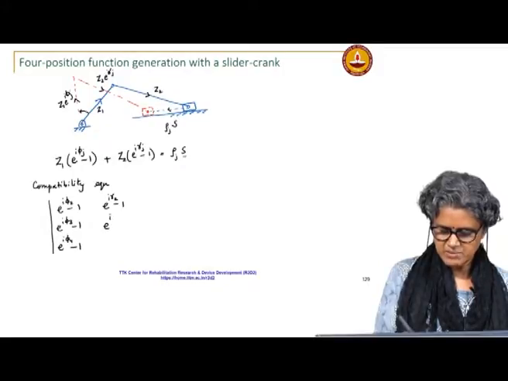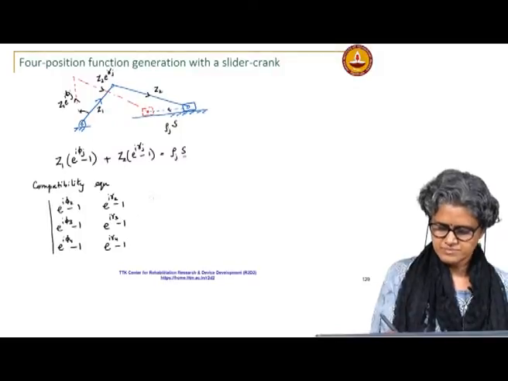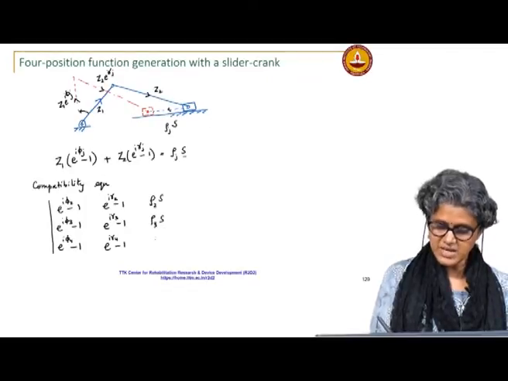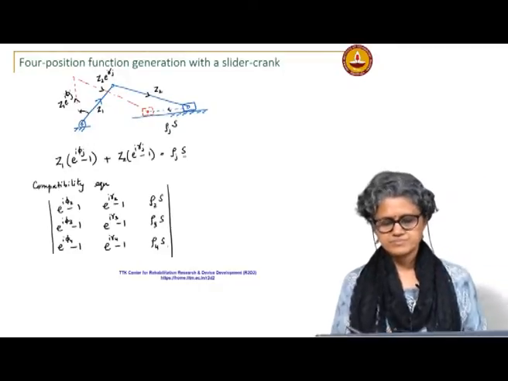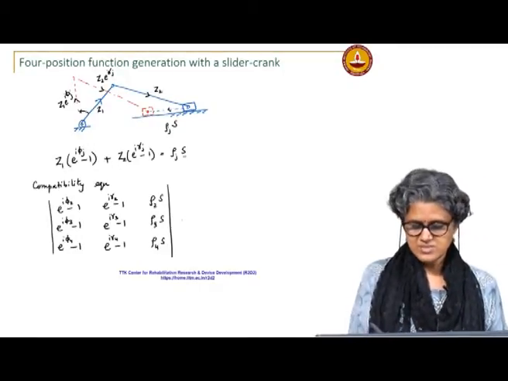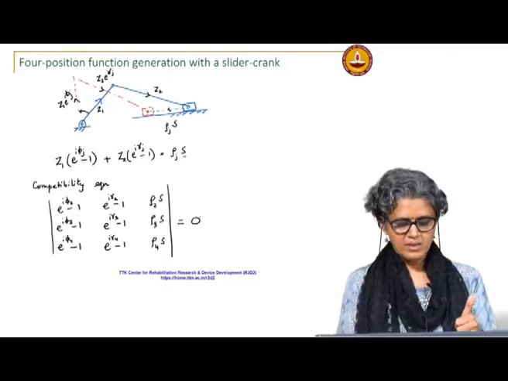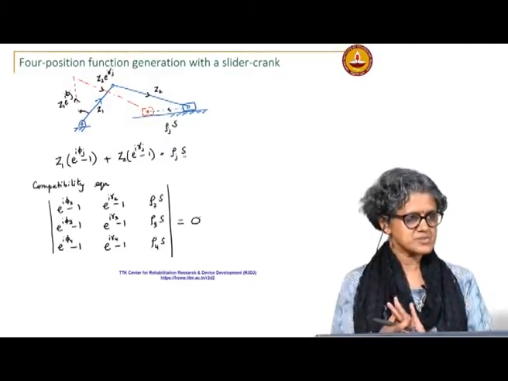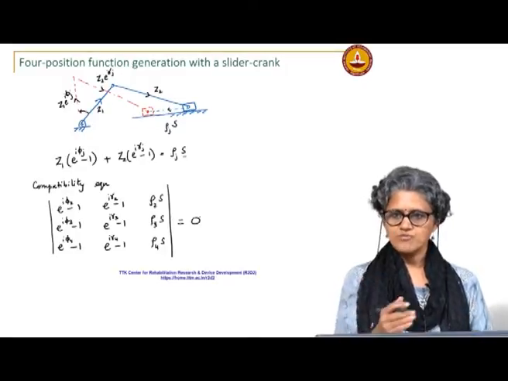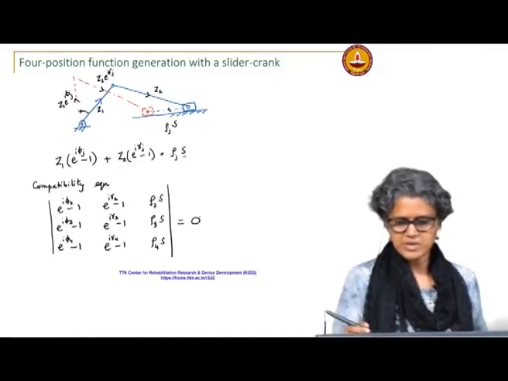So, I have the compatibility equation just as we did earlier, and this will be rho 2 s, rho 3 s instead of the deltas that we had for the motion generation. Okay. This is equal to 0. So, if it solves the compatibility equation, for combinations of phi 2, phi 3, phi 4, if I choose phi 2 as my free choice and solve for phi 3 and phi 4, again you will get the same 4 bar loop closure compatibility equation.